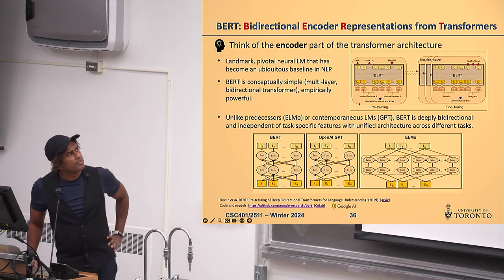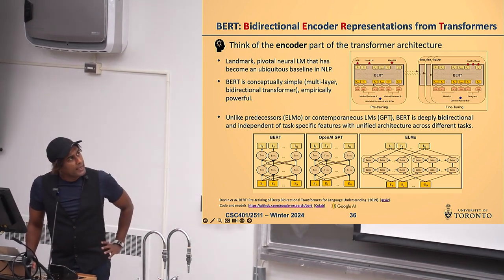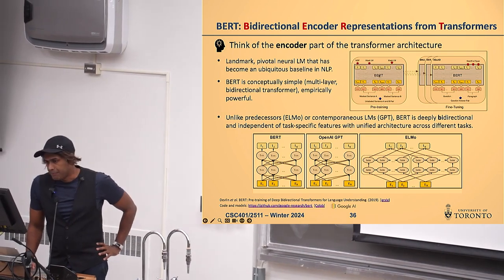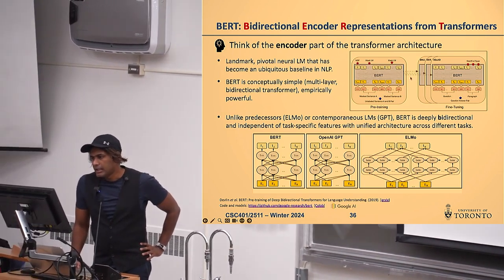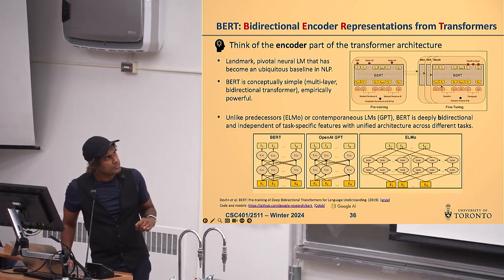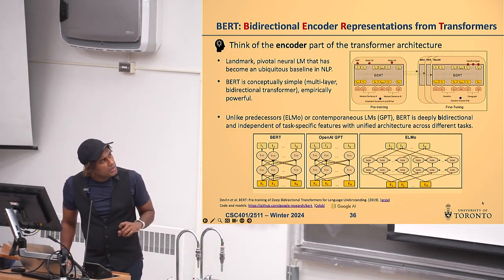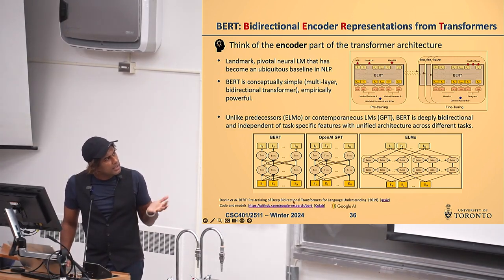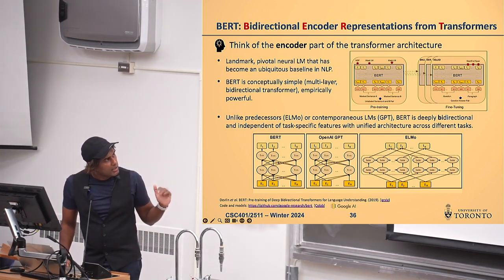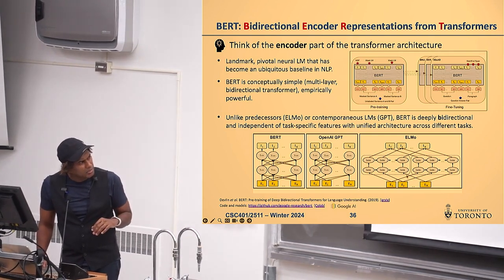The idea was that first you do pre-training using the masked language modeling objective. This is encoder only, and after that you do fine-tuning on whatever NLP task you're trying to solve. Architecturally, it's basically like the encoder block of the transformer. In the picture on the left, you have encoder only, the OpenAI GPT is decoder only, and this is the ELMo model we talked about for contextual embeddings.